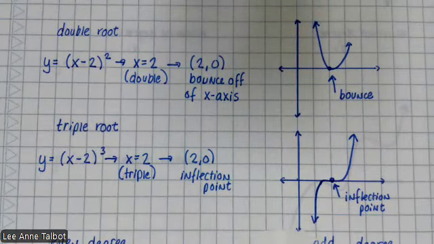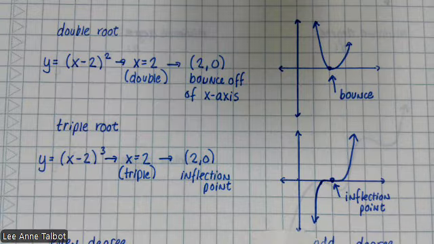Okay, would you guys agree that that was quite a bit of what we learned yesterday? Okay, there's one piece missing. There's two pieces missing. We talked about degree yesterday, which was really important, and how that determines the shape.